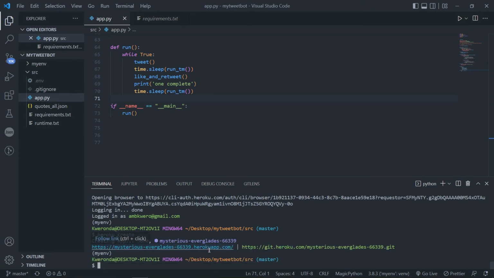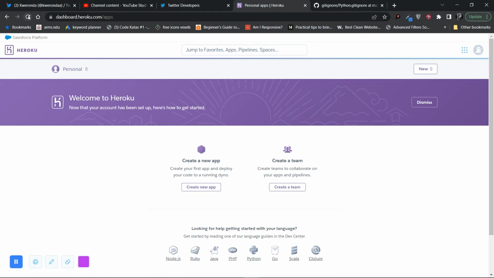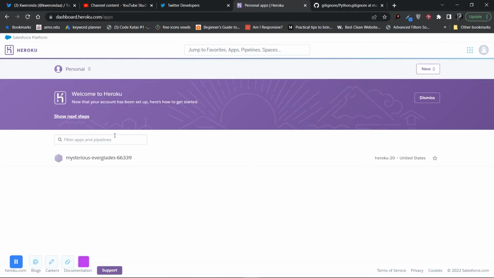And yes, so I have an app and it is called this. So this is its name. Now, if I go back to Heroku, you should see that app. It's right here.